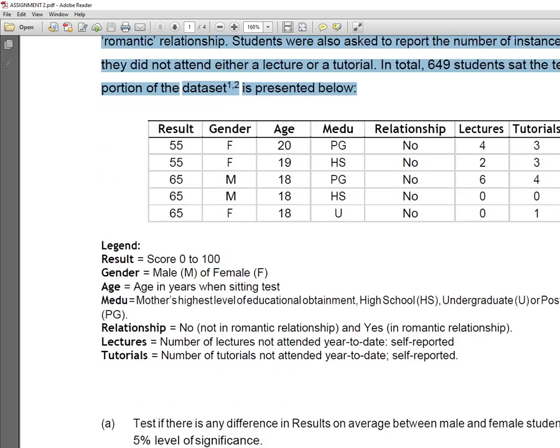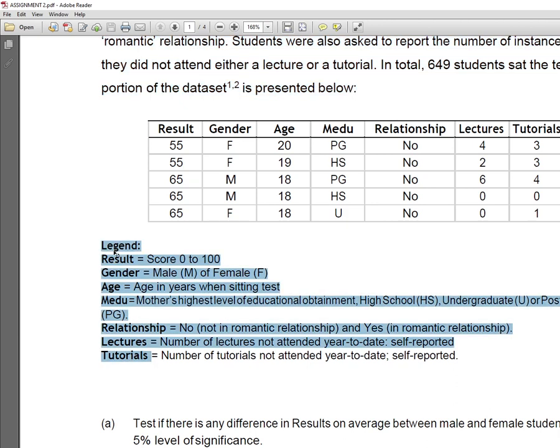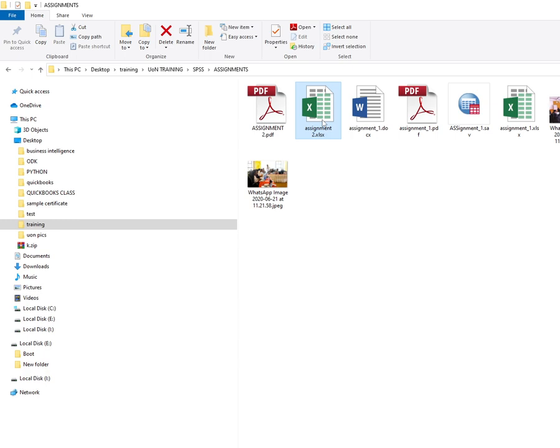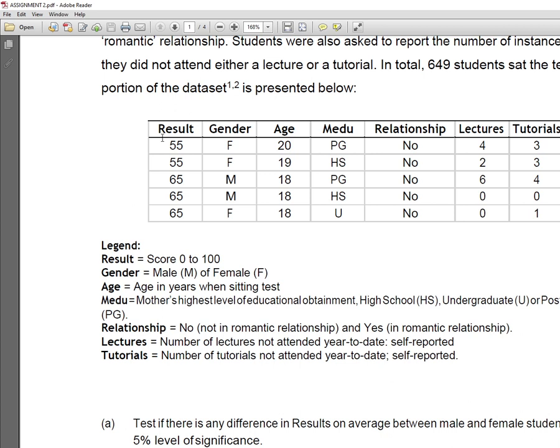That's why they give you a lot of stories here. I'll go straight to the questions. These details you're having here are just the labels or some description on the variables that you are dealing with. So you have results, gender, age, mother's education level. All these explanations are here. Your first job in this task 2 is to import the Excel file. This is the Excel file that has the data, but the preview of that data is what you're seeing here. Of course, your data should look like this. I hope we're on the same page.